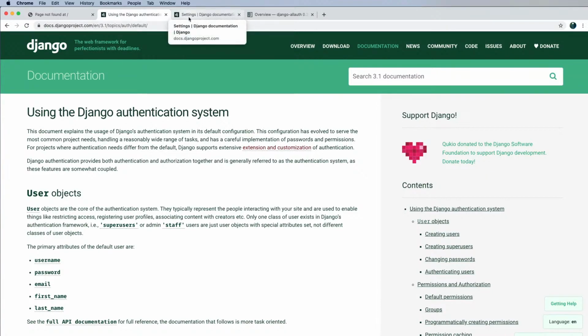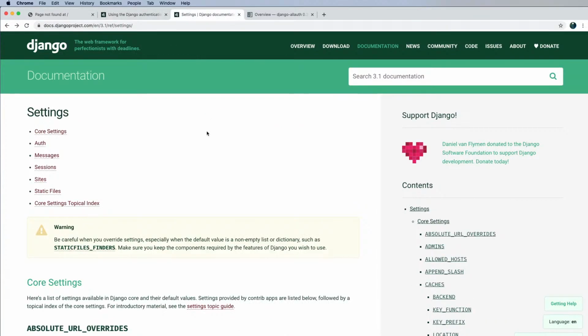And you could always do this later, like after you implement your own authentication. Next is the actual settings module itself. There's all sorts of configuration you can do here. This is something that I probably should have mentioned a long time ago, but I'm mentioning it now because we actually will do some configuration in relation to our login and our session.